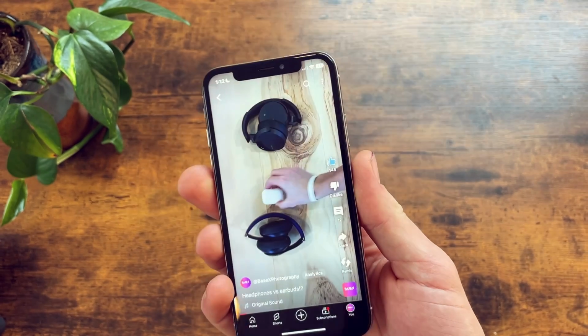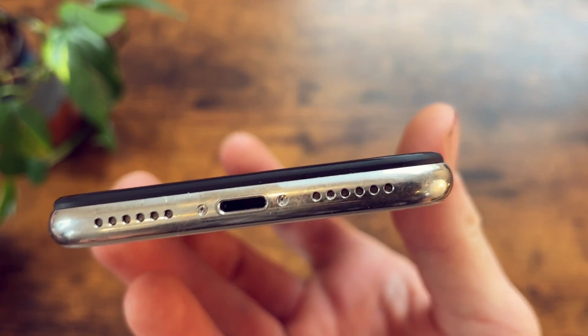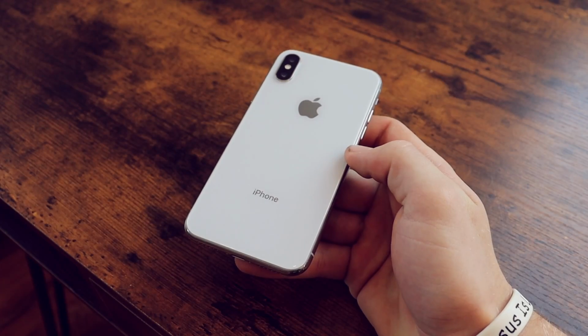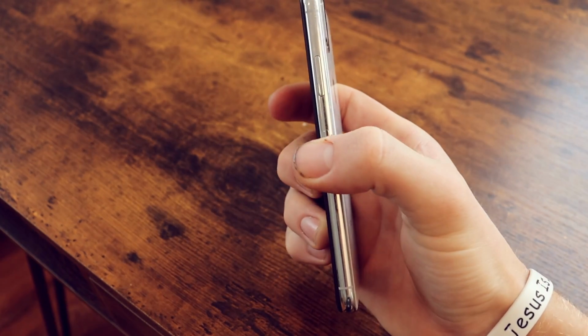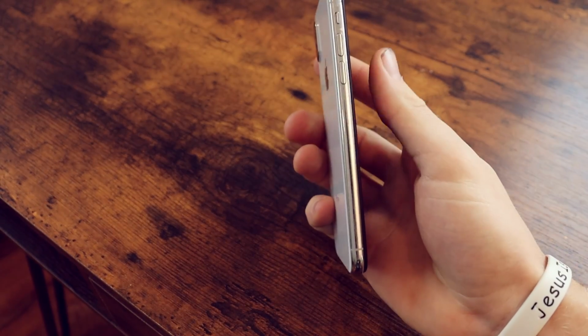And if you guys are considering buying the iPhone X, honestly, I just can't recommend it. It's just not a good phone anymore. You can get it for $160 for the 64GB option, but just spend the extra $10 to get the XS, which is overall better. I will be making a video about that as well. If you guys own it and are starting to notice power loss and you want a better camera, maybe look at an iPhone 11 or an iPhone 12.